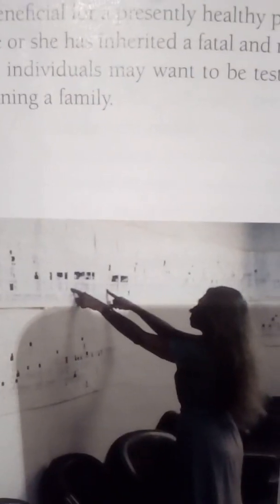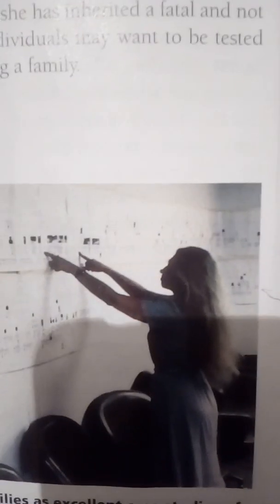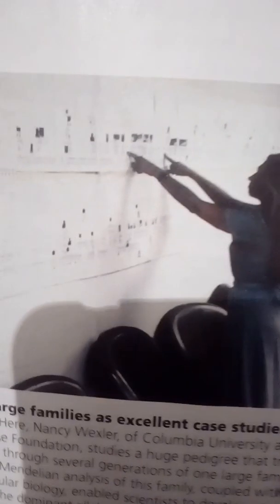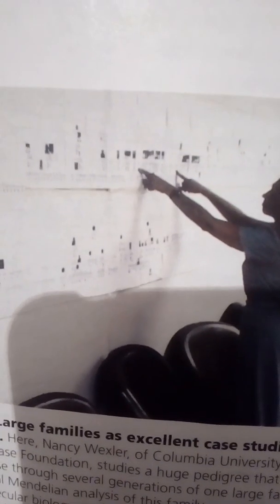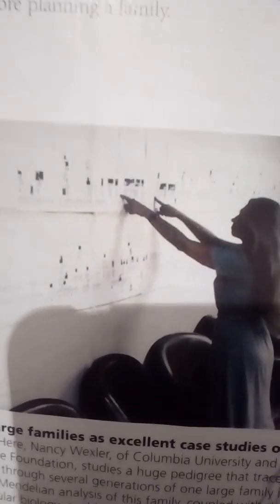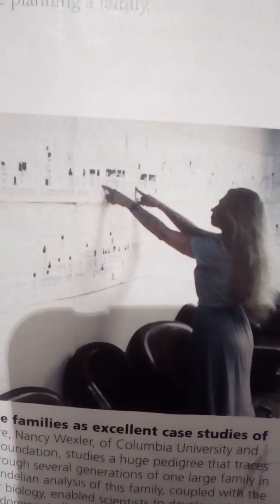Multifactorial disorders. The hereditary diseases we have discussed so far are sometimes described as simple Mendelian disorders because they result from abnormality of one or both alleles at a single genetic locus. Many more people are susceptible to diseases that have a multifactorial basis: a genetic component plus a significant environmental influence. Heart disease, diabetes, cancer, alcoholism, certain mental illnesses such as schizophrenia and bipolar disorder, and many other diseases are multifactorial.